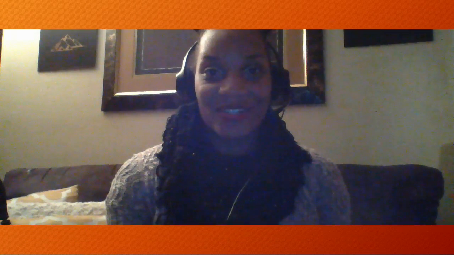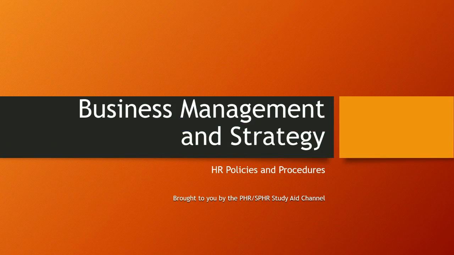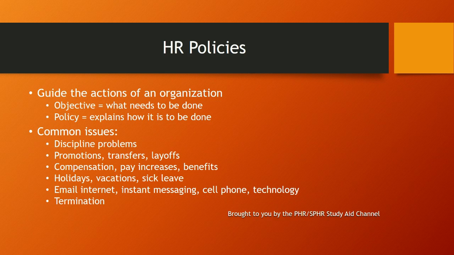This video will cover HR policies and procedures. So let's get started. HR policies and procedures. HR policies guide the actions of an organization toward the achievement of its objectives. Whereas an objective tends to specify what is to be done, a policy explains how it is to be done.